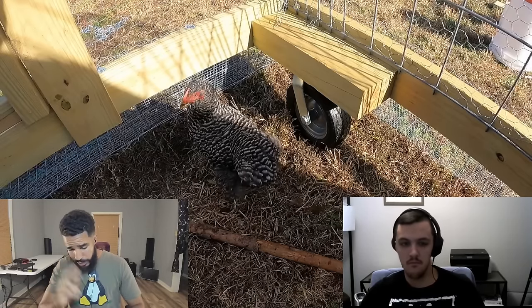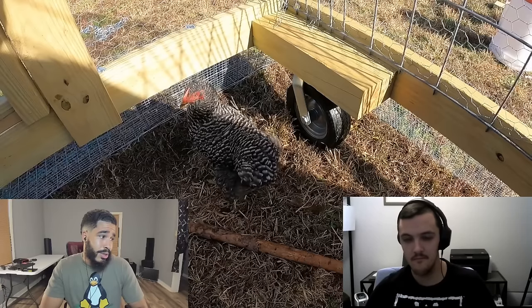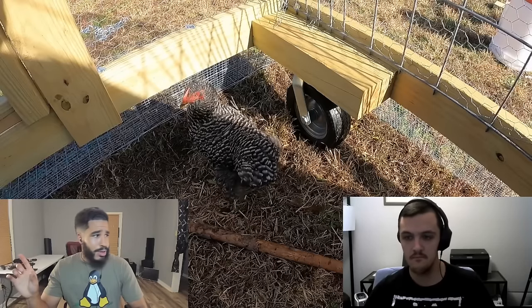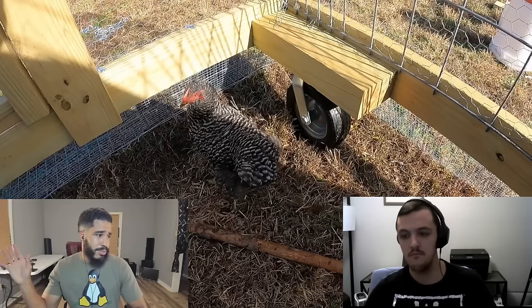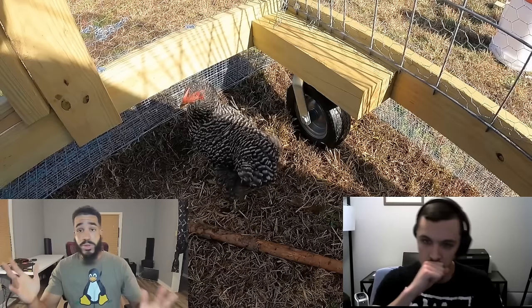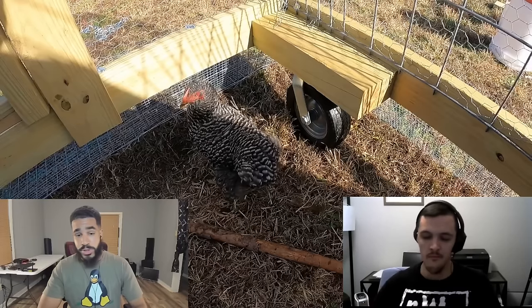So I'll probably build it like that with a privacy curtain, and then I might put a light on the inside, maybe scheduled to turn on and off automatically. I don't want it on at nighttime, because that would mess with their sleep. I want it on during the day, because that's when they're going to lay eggs. They won't want to lay when the light's shining on them, so they'll go behind the privacy curtain. It's going to be the only place that's dark, and then they do their business.